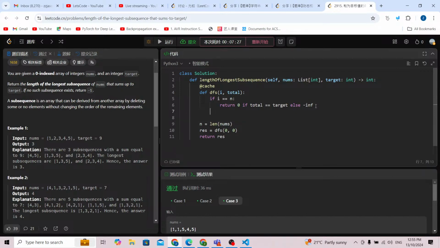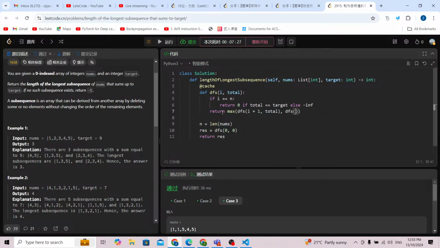Now, I can have two decisions. I can take this number, for example the first number 1, or I will not take it. I need to choose the maximum of the two cases. So it's going to be DFS of i plus 1 with total, which means I will not take this number.